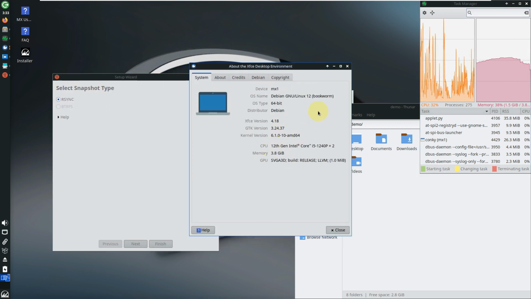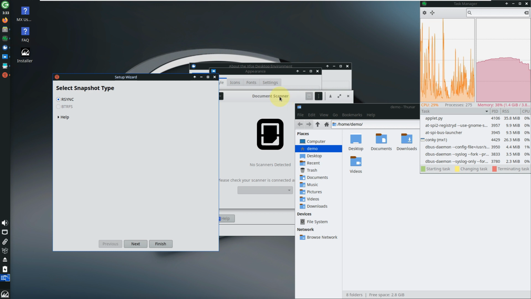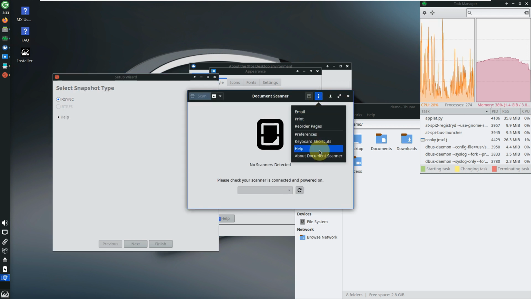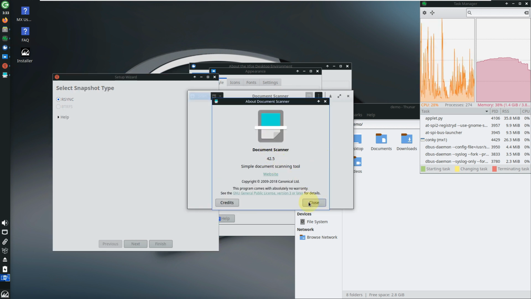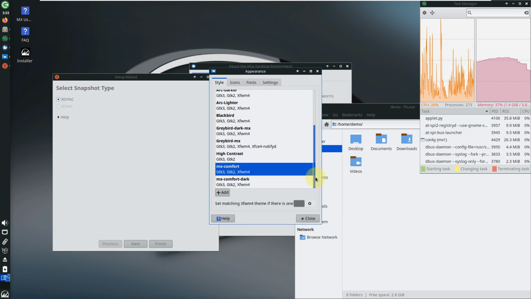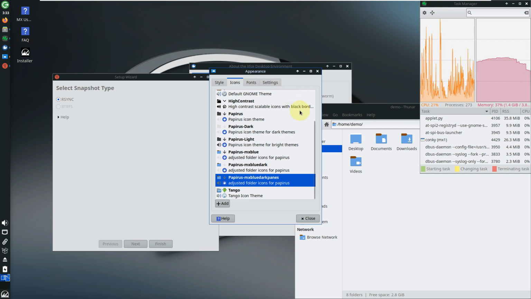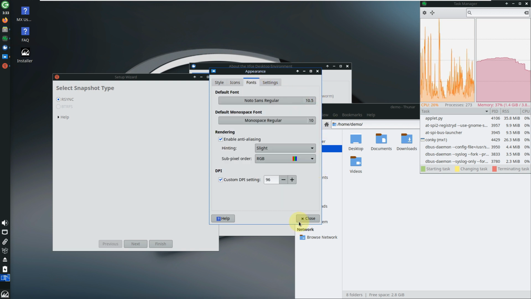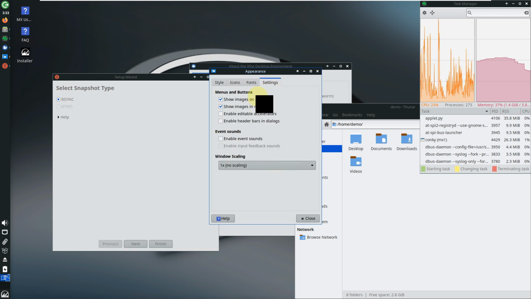So about Xfce is here. Document Scanner, version is 42.5. And here are the themes. These are all the customization things, so it's up to you to customize anything you want. I'm just going to skip this part.